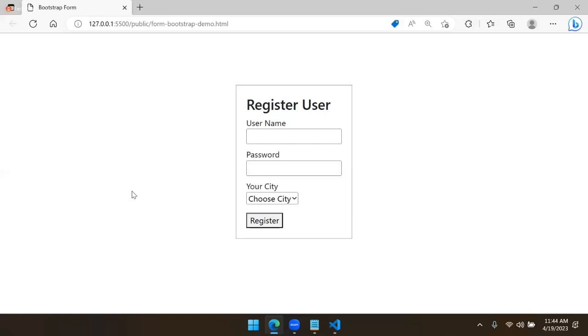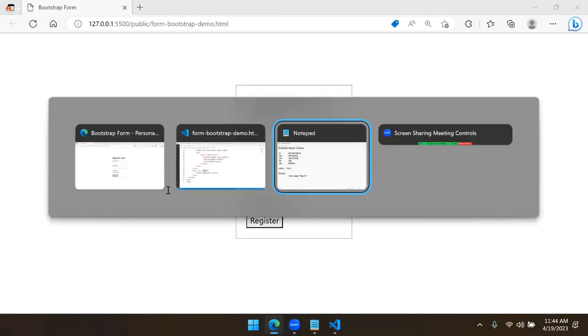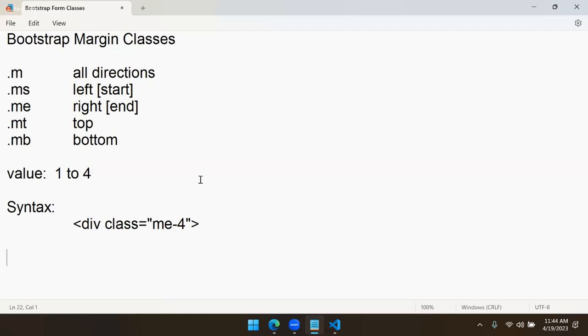Some gap will come. These are the classes for margins. Anywhere, if you want to put margin, you can put like this. These are the ready-made classes. Now it looks simple. You don't need to write margin left, margin right. You can simply apply a class.